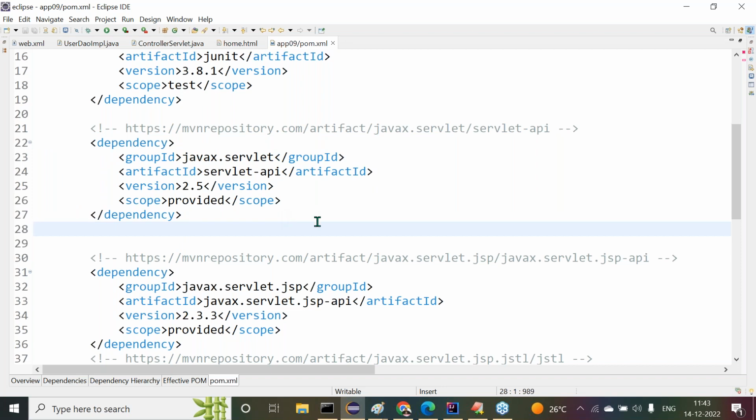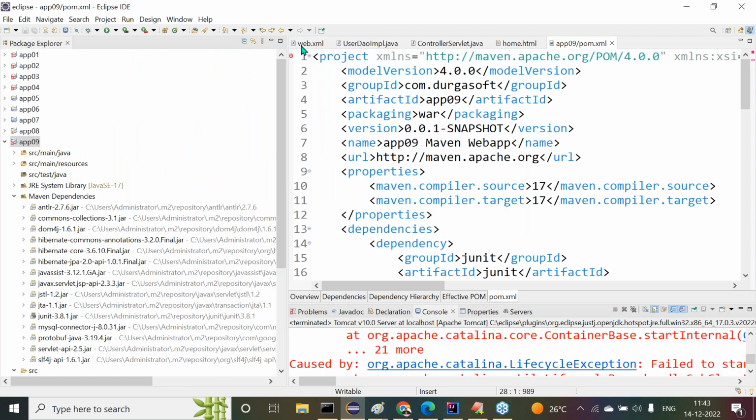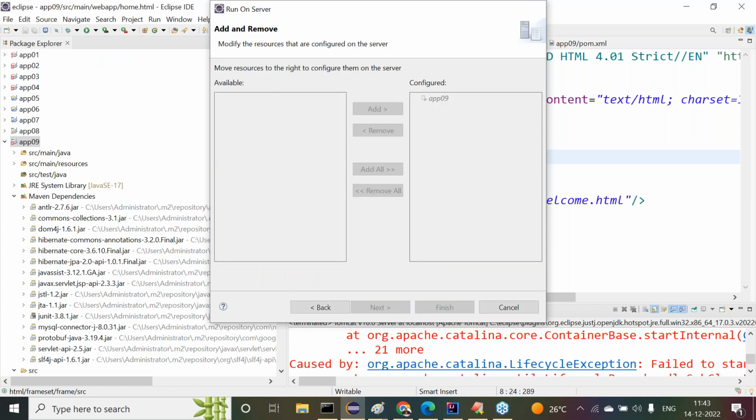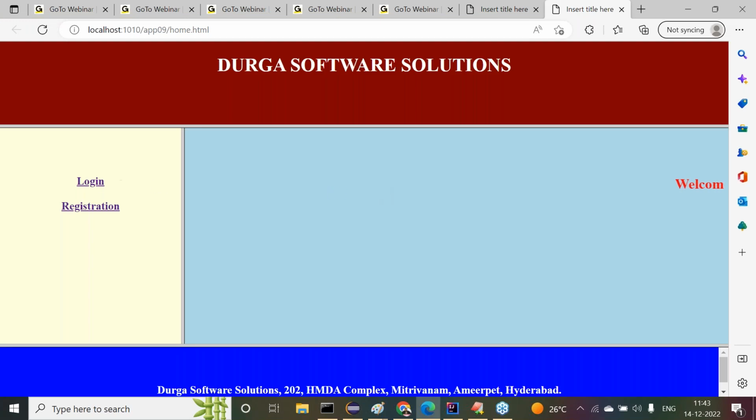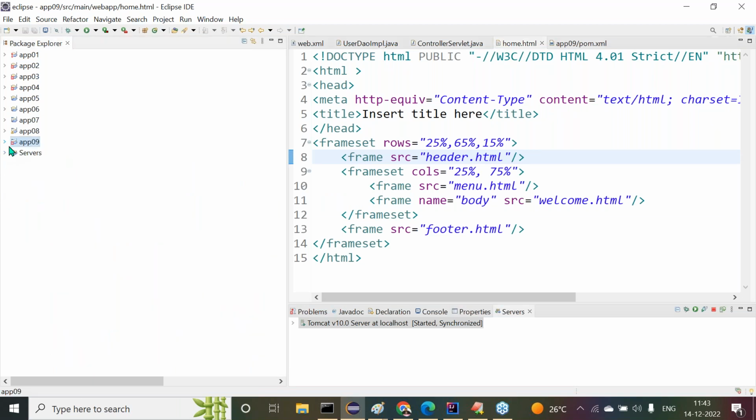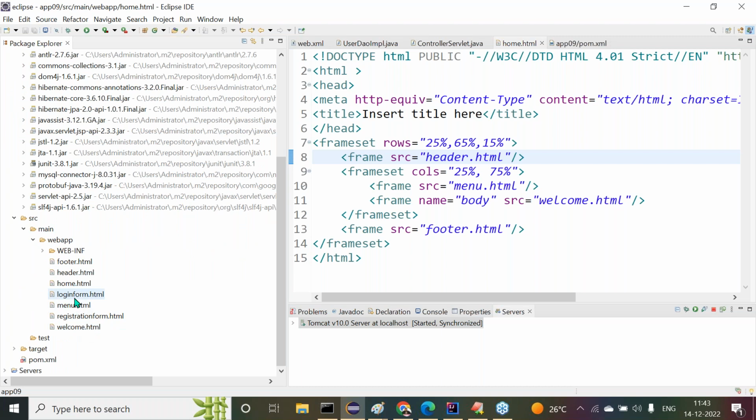Now let me check this. Previously we got them, right?